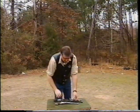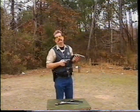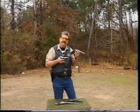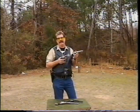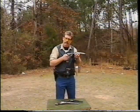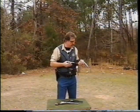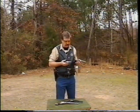Now then, as we said, with the Magnum calibers, you get an increase in velocity. Typically, on handguns or rifles, either for that matter, we look for about a 50 feet per second increase in velocity, everything else being equal. Now then, it's interesting, the Rugers typically get really good velocities out of their guns.